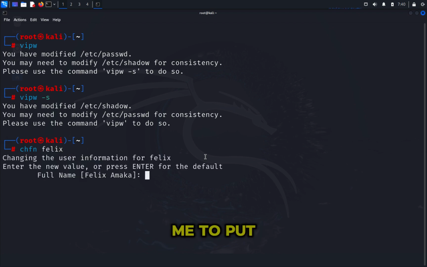It will require me to edit my information. The last information for the full name was Felix Amaka, so I can choose to change it to Felix Ada. All right, and enter.